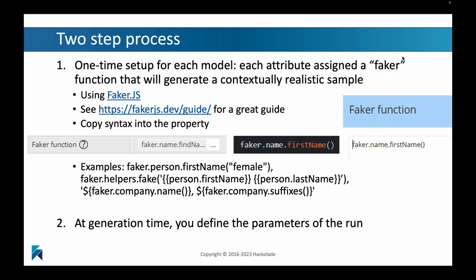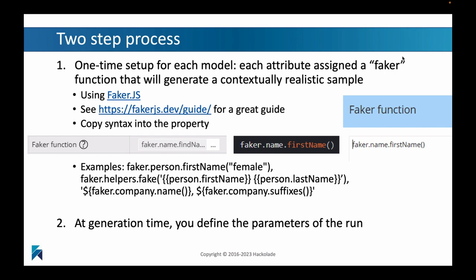A faker function leverages the power of a library that is really well known in the industry called faker.js, right? Which allows you to generate this fake but representative data really easily by assigning a function to the attribute for which you want to be generating that data, right? So for every one of these attributes in your data model, you're going to have to create a function like that. Really easy. You can see some examples here on the slide, and we'll go through some of them later on.